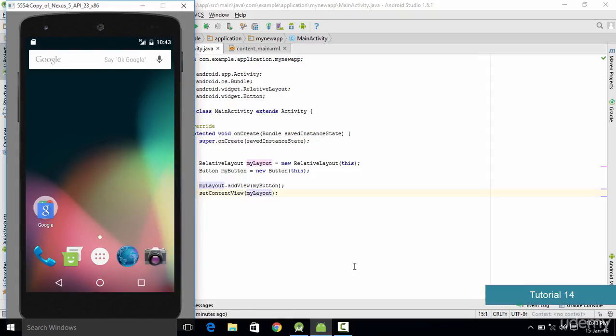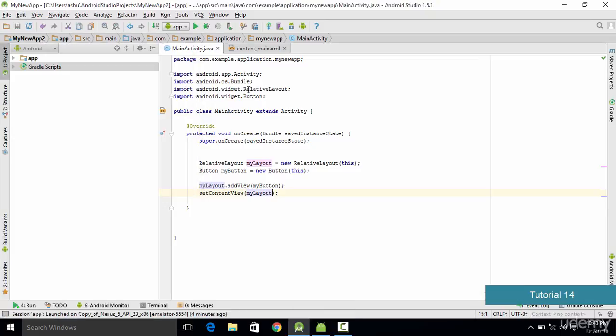So what I've done is that instead of closing the emulator, I've just minimized it so that it takes less time for the computer to load up and boot up the emulator once again. So you could also do the same. Instead of just exiting out of your emulator, you could just exit out of your app and then minimize the emulator. So when you're running the emulator one more time after modifying your code, it will take a relatively shorter span of time to load up the emulator.